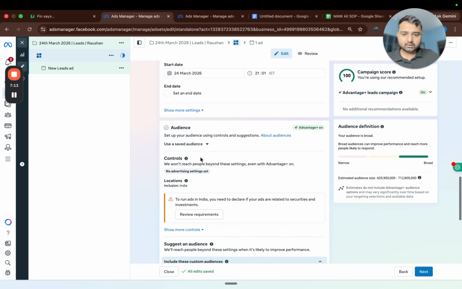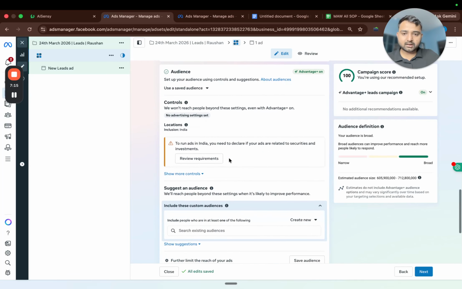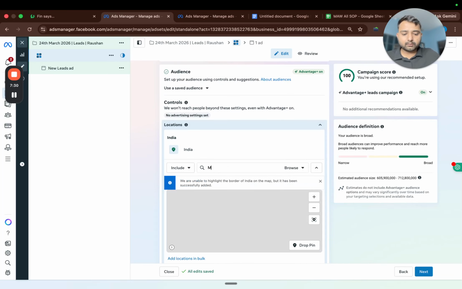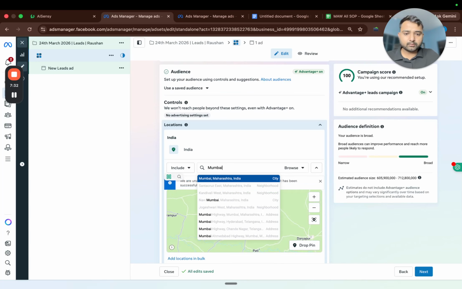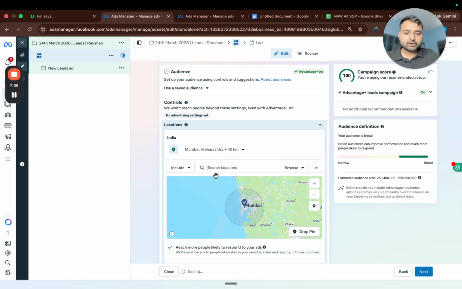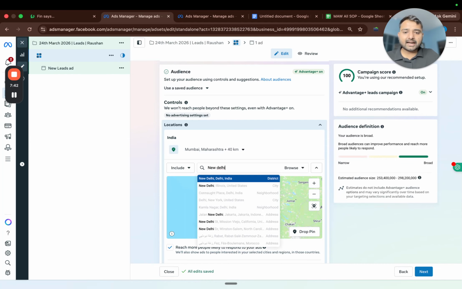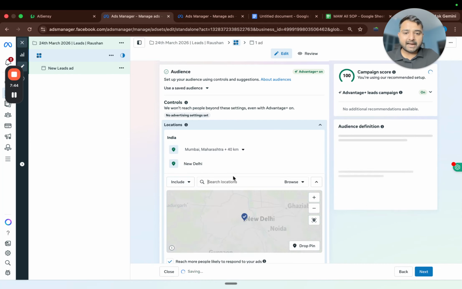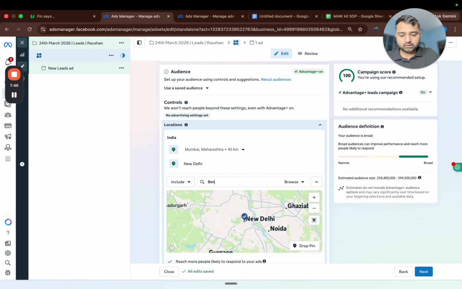Then just scroll down, and here we have to select the location. For location we are going to target only Mumbai people, because Mumbai is the best city, there are multiple D2C brands available, and I am also going to target New Delhi. Overall we are targeting the metro cities. I also took note of Bangalore.